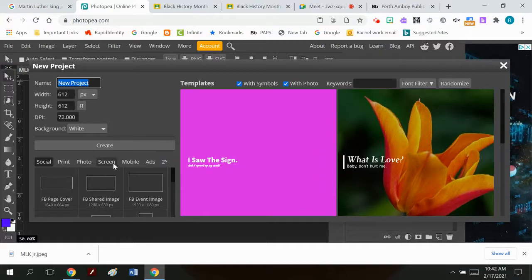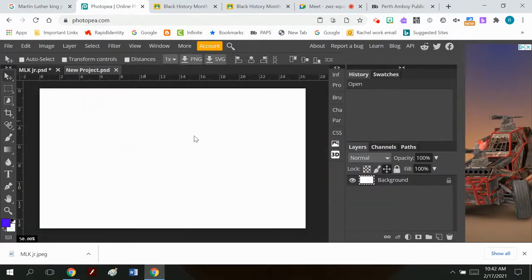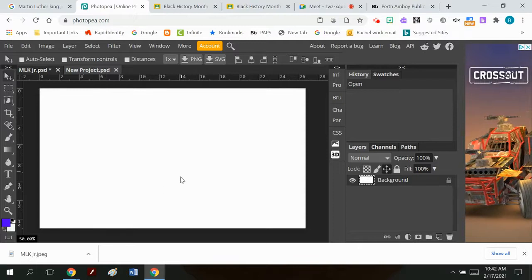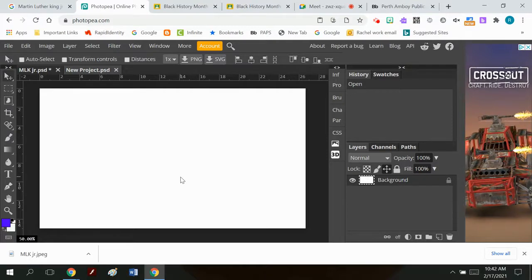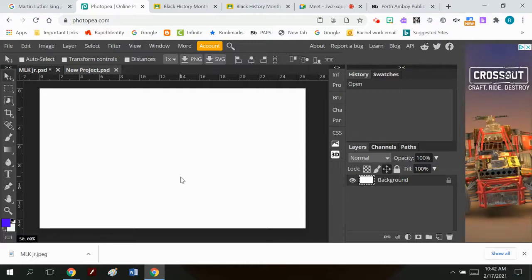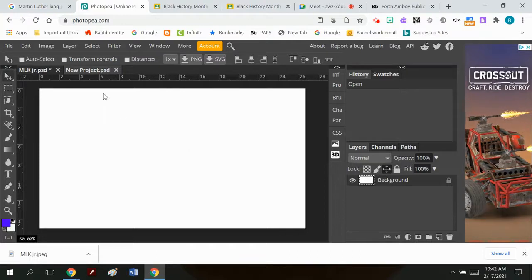And that document is going to be for screen, and it's going to be full HD. And the reason why I'm doing that is this is the size of like a YouTube video. It could be the size of like a slideshow. It's a good size. This is actually the 16:9 size of your average video.